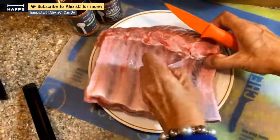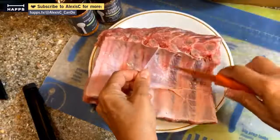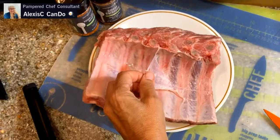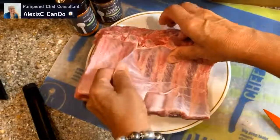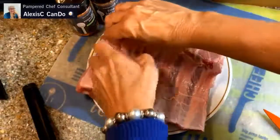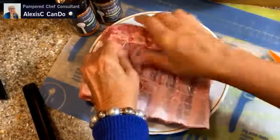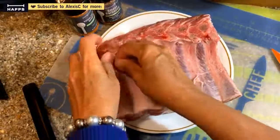And I did not remove any of it because I wanted to show you how easy it is. But you need to remove this part of the membrane, all right? Just pull it off. You see how it's ripping right here? This is how it should be, okay? If not, you just get that knife and go in and start cutting it a little bit, all right? And it'll help it out, because you want to get down into the meat part of it.